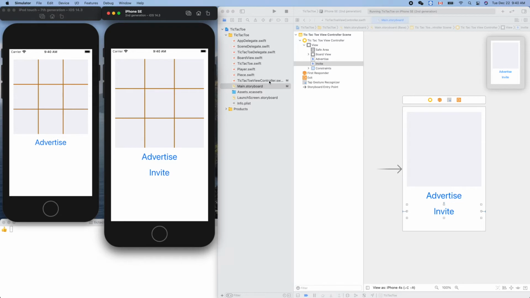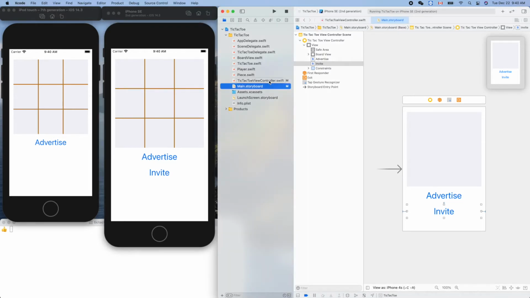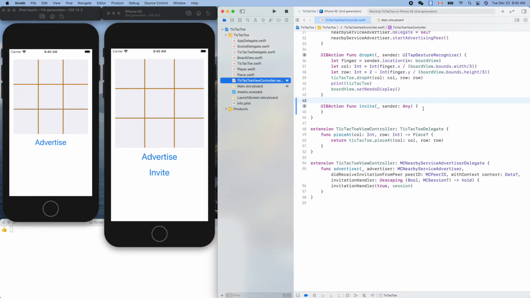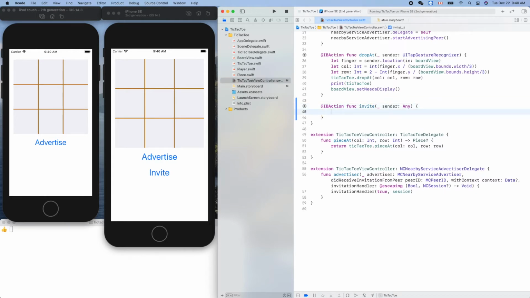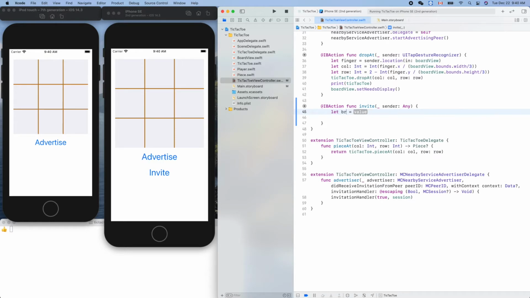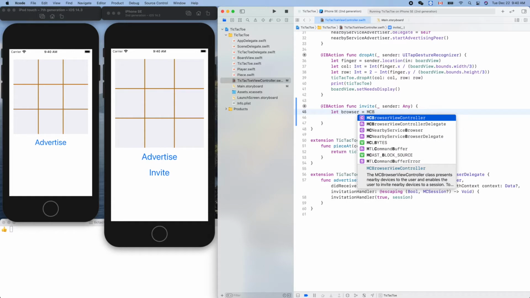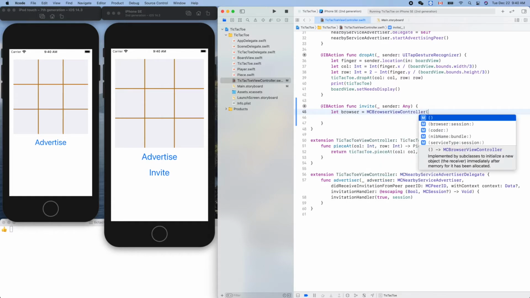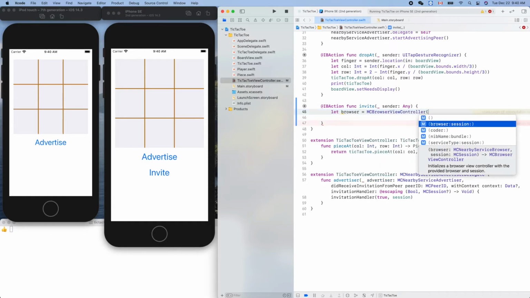Now let's go to our code here. For invite, we use MC browser view controller. So let's create one here. Browser, we know its name this time. MC browser view controller. We'll use this service type and session.